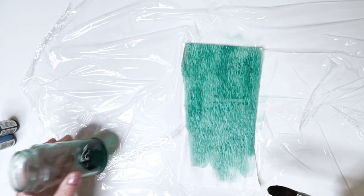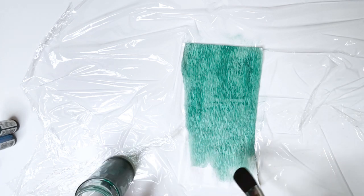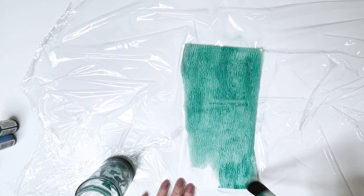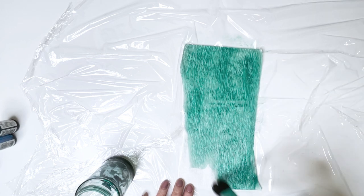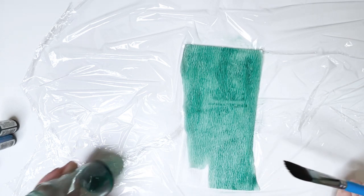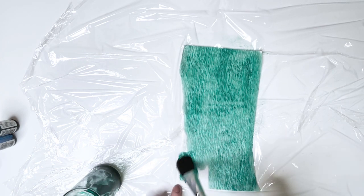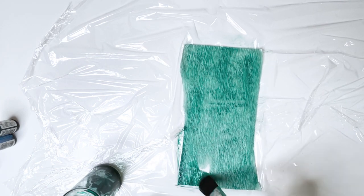And then I'm now going to show you two different options. So the first one is like the darker option almost, and this is if you don't dilute your inks that much. Now, this is quite dark for a eucalyptus, but it is quite good if you want to get some variety. So if you're making a lot of eucalyptus stems, you might not want them all to be exactly the same shade. So this is a good option for that, and then I'll also show you a more diluted version as well.